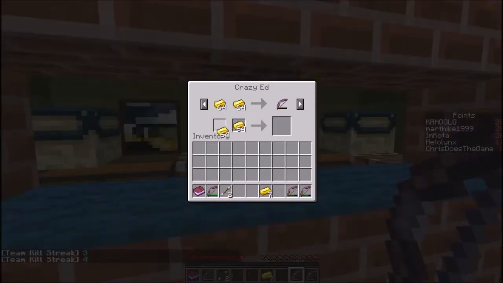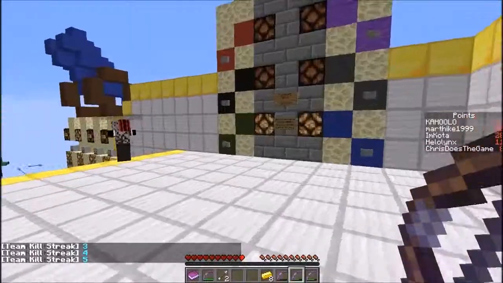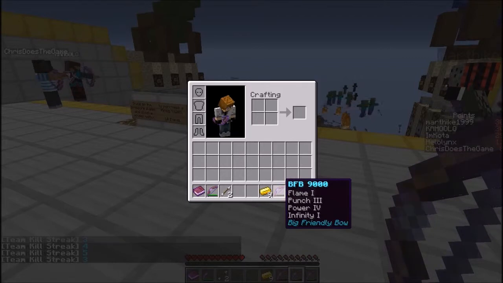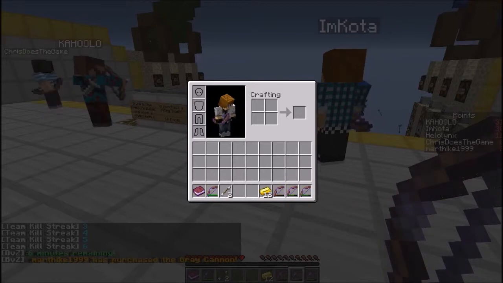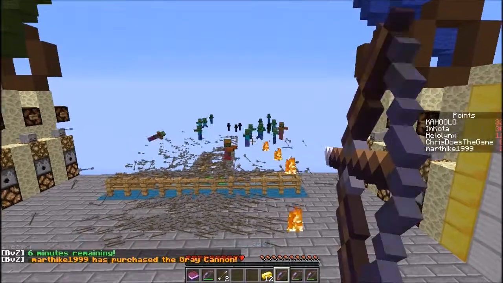I'm trying! Good thing I turned off PvP. I'm shooting through other people. Hey guys, yeah, listen to this. Flame 1, punch 3, power 4, infinity 1. Yep, 2 stacks of gold. Yeah. I got it. Nice shot, Marth.